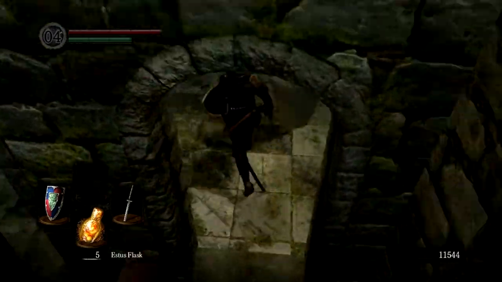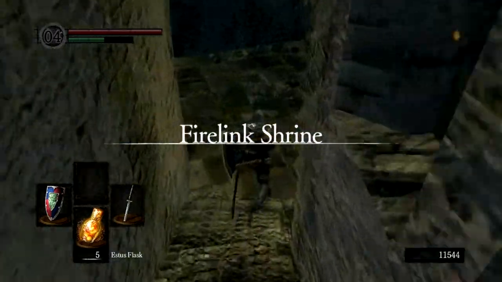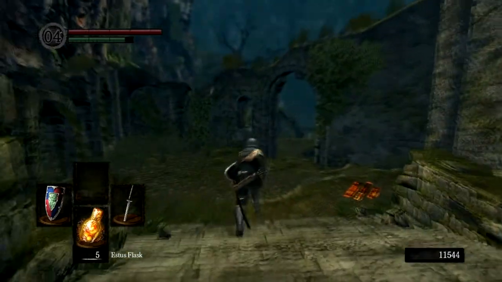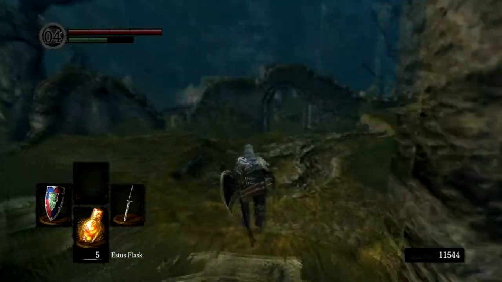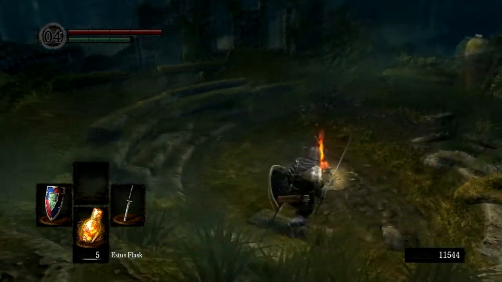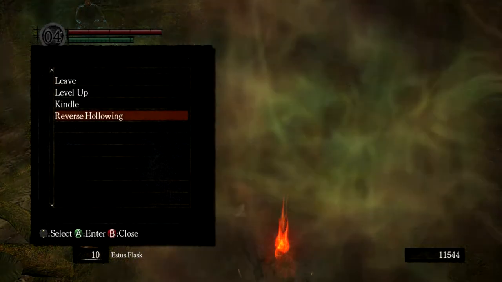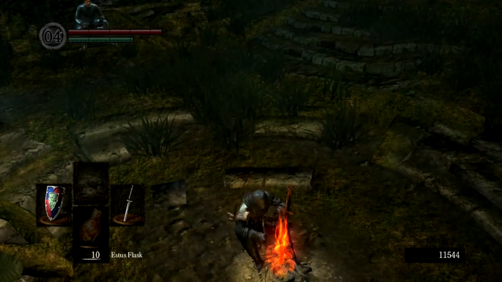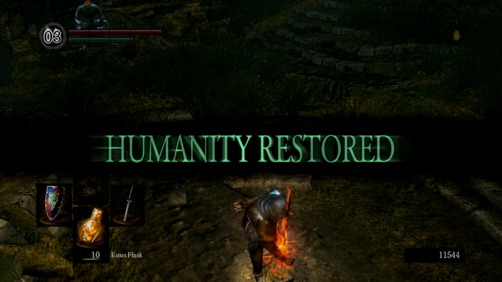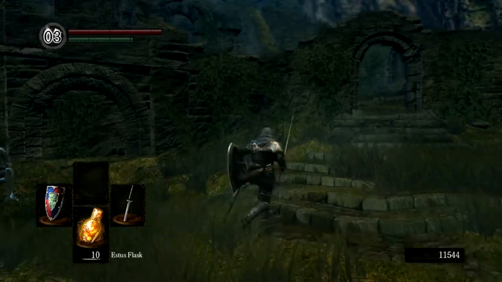And we can go rest by the bonfire to get 10 Estus Flasks, which will help us out for the boss. Oh! And I forgot, I was gonna go human for this, so I could show you that. For some reason, I already have 4 humanity in the corner. I don't know how I got it, maybe messages or killing those NPCs. But first, let's go ahead and reverse hollowing. That's how that happens. And now it's glowing. So now anyone can invade me if they would like.